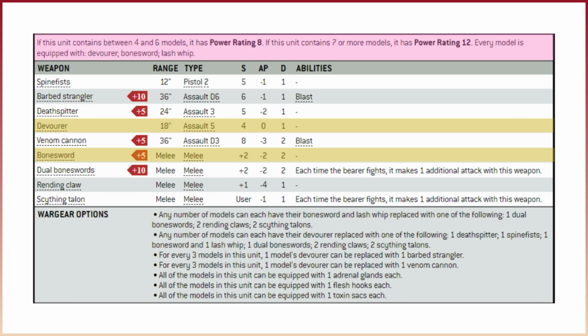As for the Bone Swords, they're 5 points for the Bone Sword, of course. Their strength is +2. Now their starting strength is 5, so that makes these Bone Swords strength 7. They're -2 AP and 2 damage, so you're getting 3 attacks as standard for your Tyranid warriors, hitting on a 3+ with weapon skill 3. This is mainly going to be served against elite infantry, potentially light vehicles.